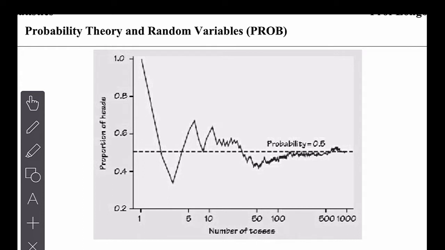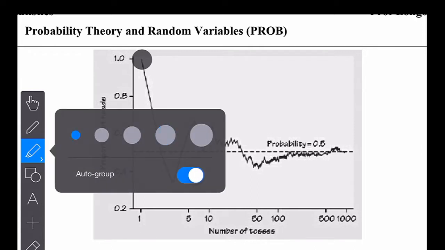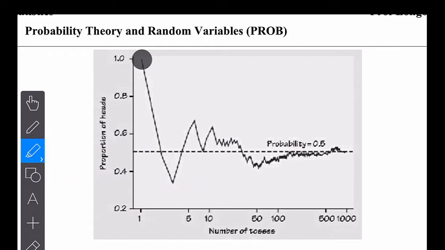It's like if he flipped just once, and got a head, then in this chart he would plot here that he got one head. That was a very big circle. Okay, and let's say it's 100% of the outcomes, just one chance, it's 100%. One out of one turned out to be heads, so it would plot here. Now that's in this try, when this individual goes back and tries this on his own.